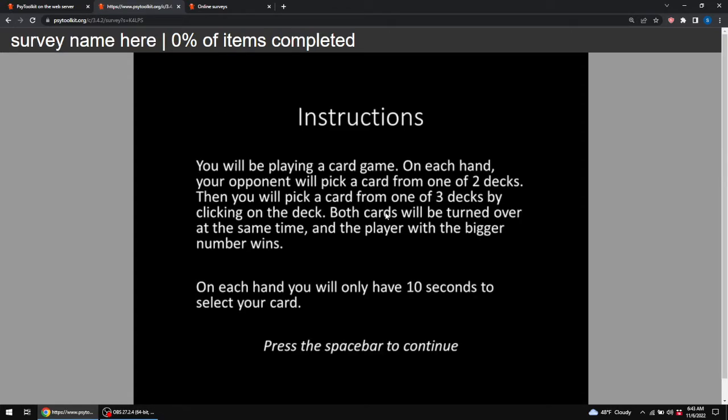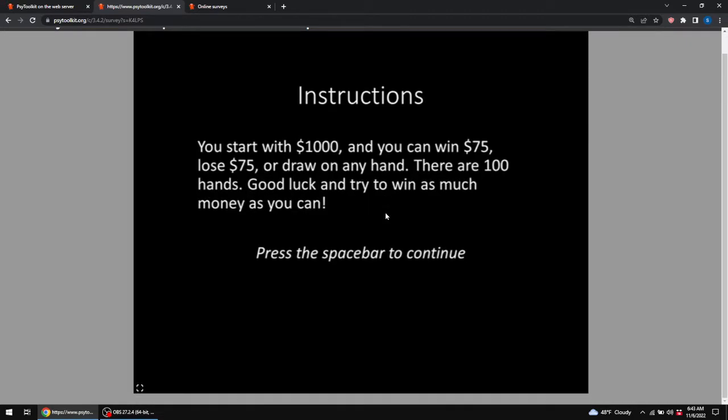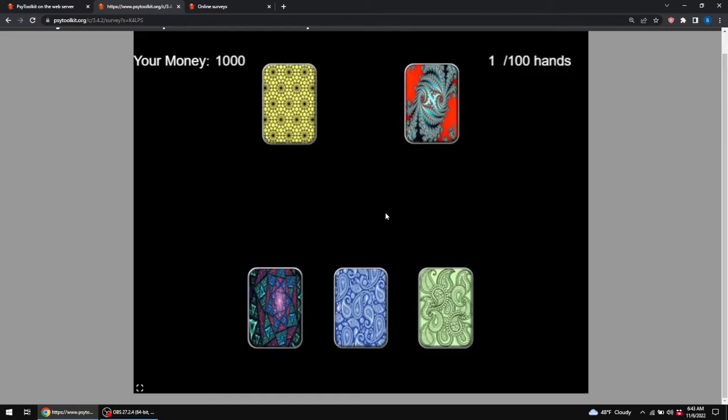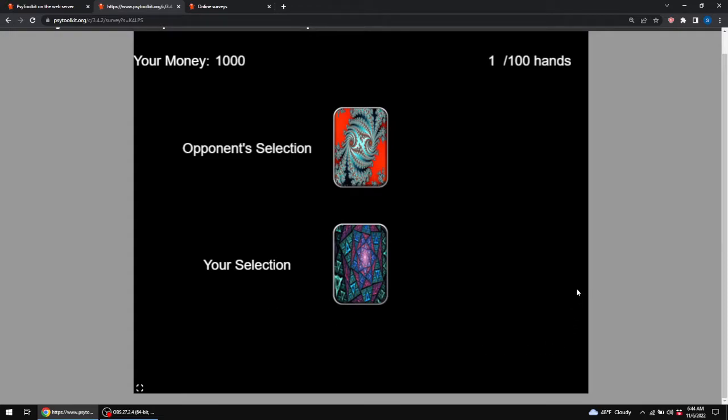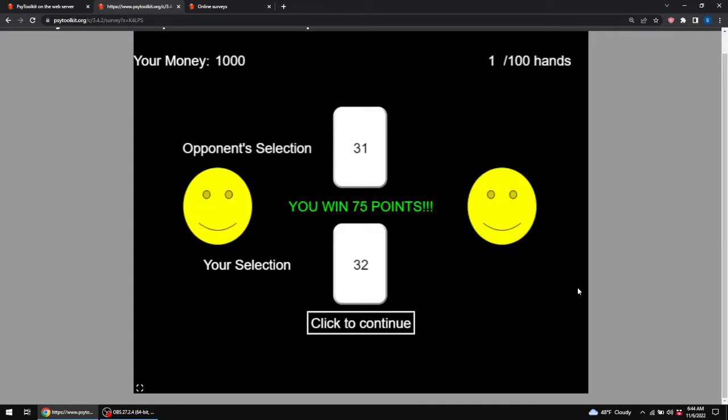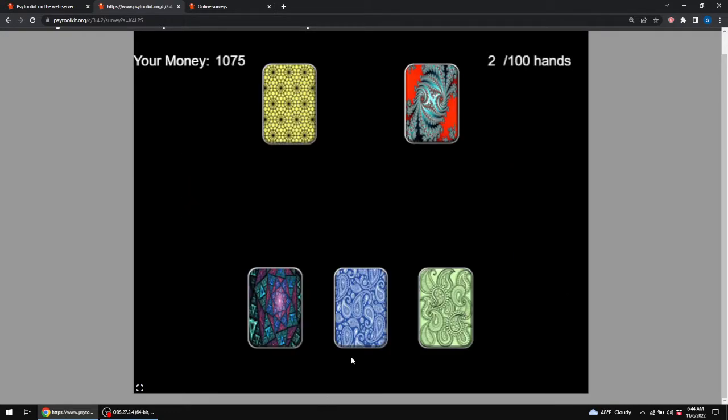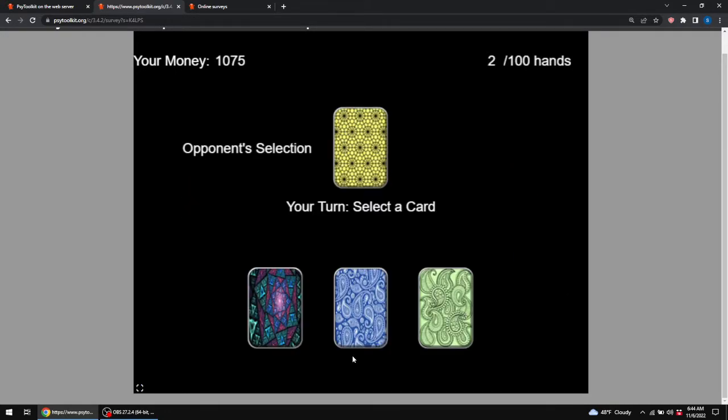So this is a custom designed one where it lays out the instructions for what you need to do at each step. Essentially, the way this game works is there'll be a computer that has 2 decks of cards, and you as the individual have 3 decks of cards, and you have to essentially play something equivalent to the card game War if you played that growing up. The computer will play a card, you as the human then play a card, the higher number wins. The goal is to win as much money as you can. Okay, and so this is a simple experiment.